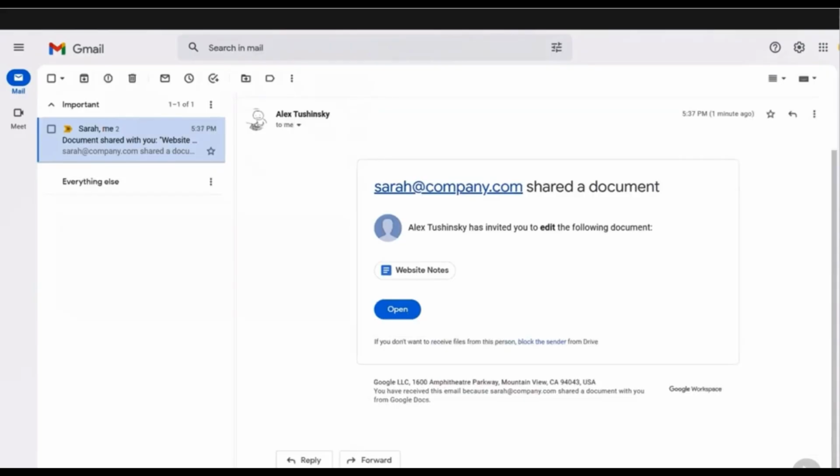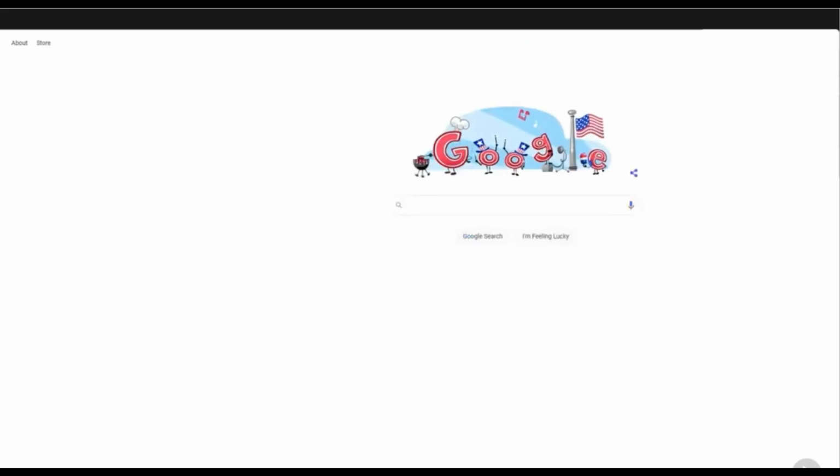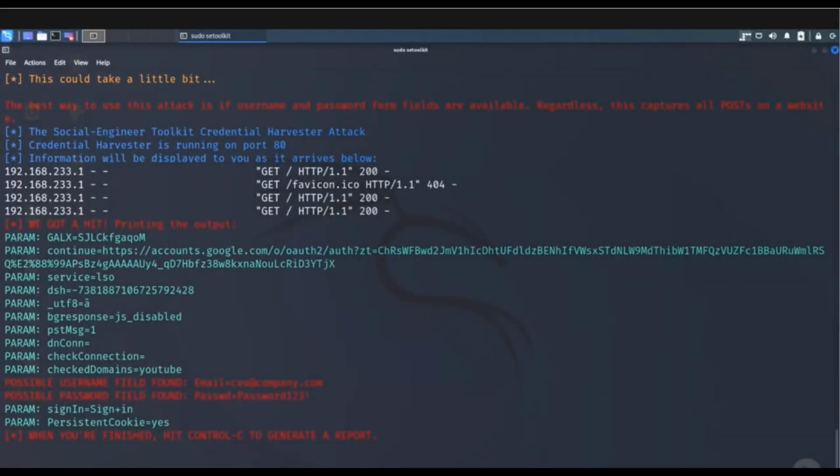The CEO receives the email and may not notice who it's actually from. The CEO will see that Sarah shared something with them and click on the document link to open it. They will be looking at our rogue website. They enter their credentials and hit sign in and get redirected. From the CEO's perspective, we got redirected and nothing happened. But look at the terminal window in Kali Linux. We have the username and password that we were hoping for. Now I can quickly log in, get the docs that I want, and get out.